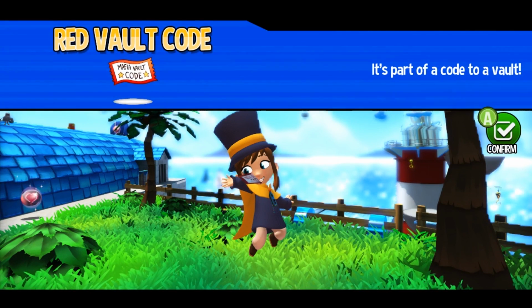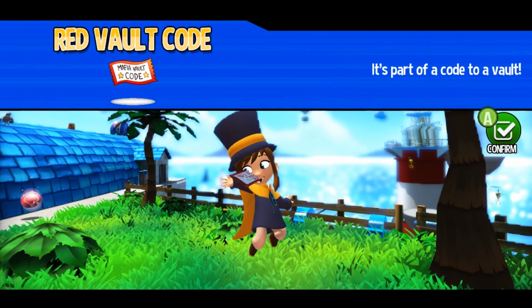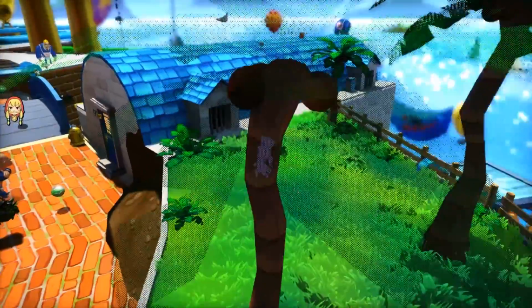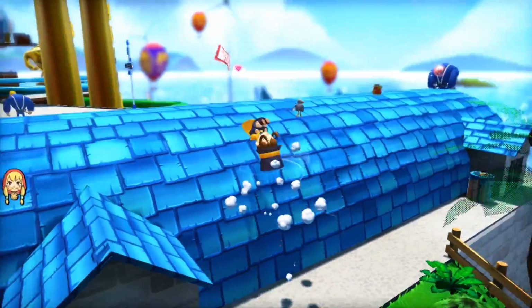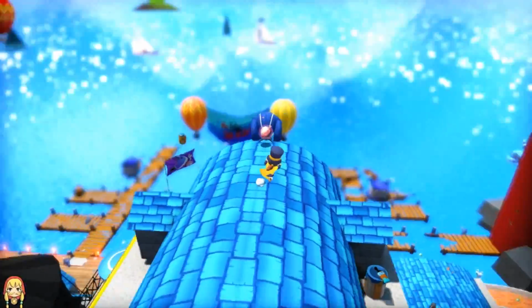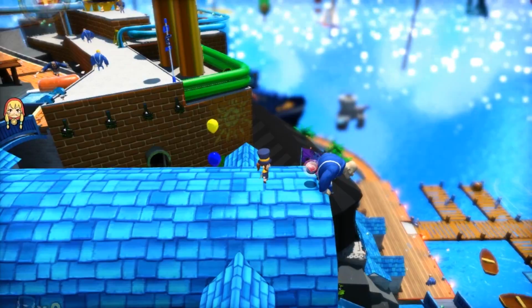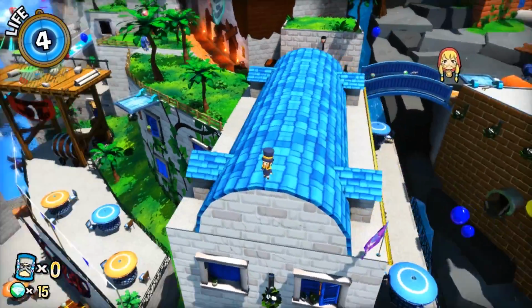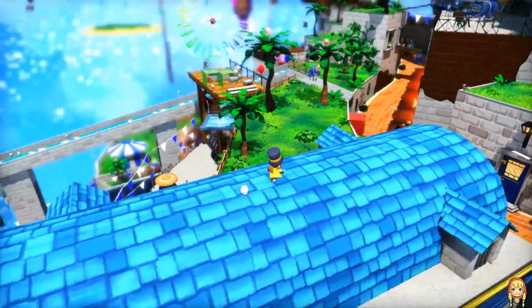Every time you touch a vault, it'll pretty much point you toward where all the vault codes are for you to open up that vault, and they're all quite close to each other, which is what I'm going to do. By the way, kick that. I did not angle that right, but this is Sparta! You can kill these guys in cold blood, and Hat Kid doesn't even care.